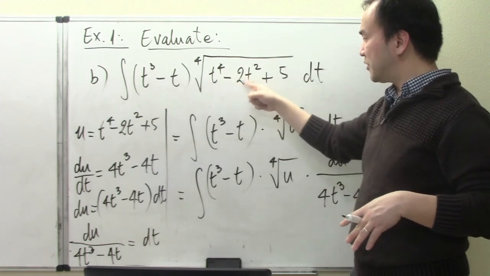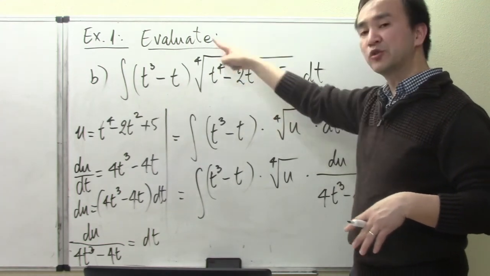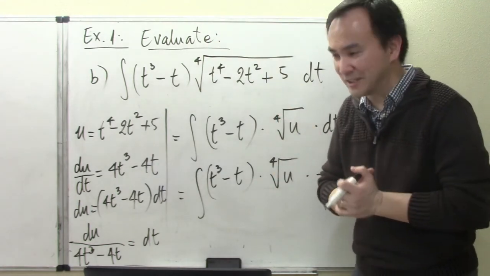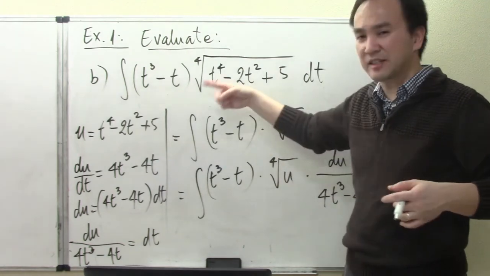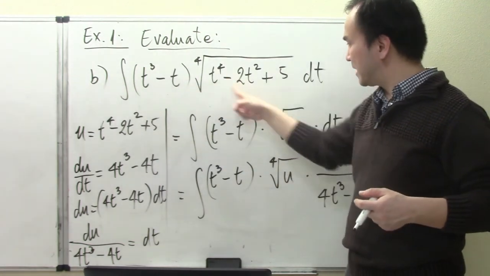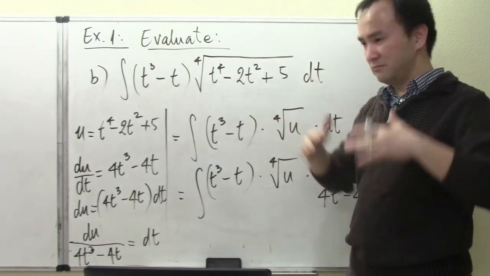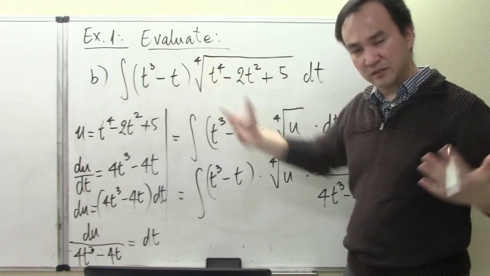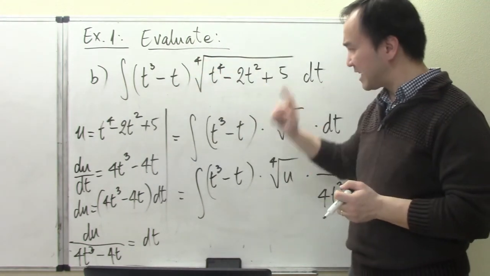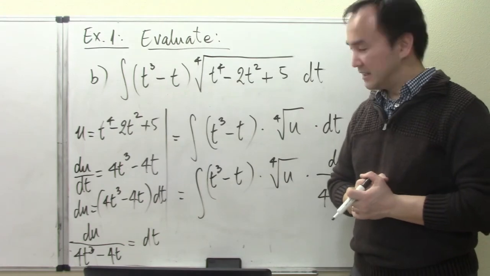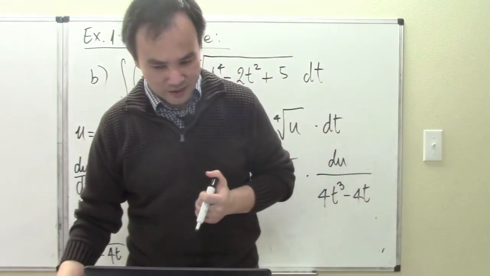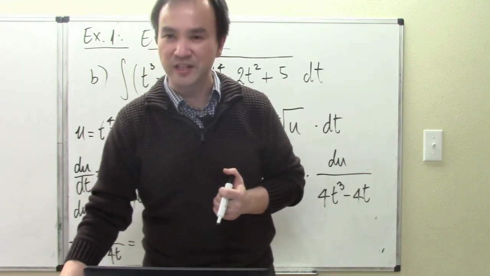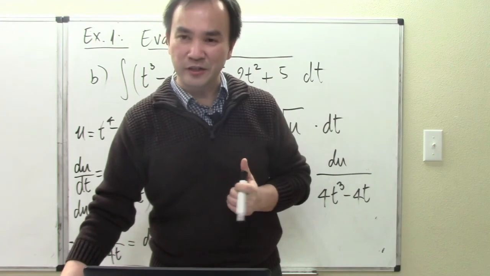The whole t to the 4th minus 2t squared plus 5 is being trapped inside a power again. Maybe I said high power earlier, but that doesn't have to be a high power all the time. It's just basically some power. So that's why I picked the whole expression inside a power, or inside a root, because a root is a fractional power. I picked that and looked at how successful it was so far. In the end, it worked just about over 90%, but there's still about 10% left for your own responsibility to be creative out there.